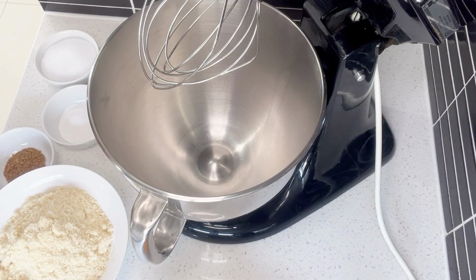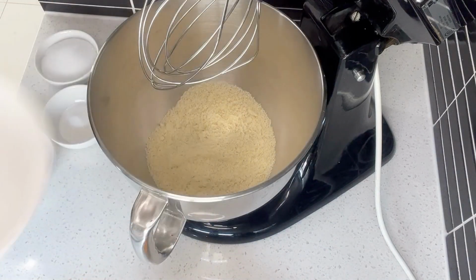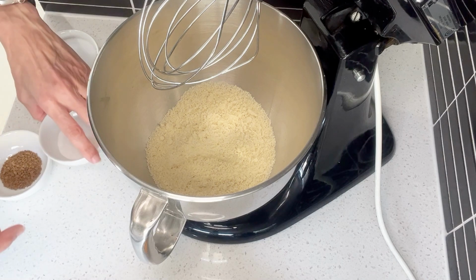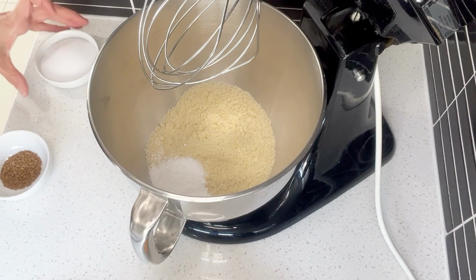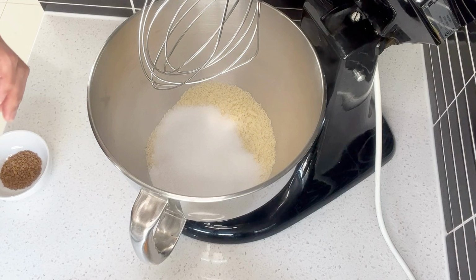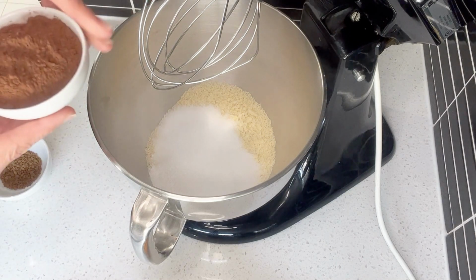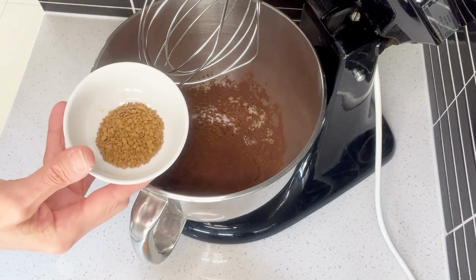What I like to do first is to add all of the dry ingredients together and mix them in the mixer so we can just get out all the little clumps that are in the ingredients. So let's get started with that. I'm going to add the almond flour, 1.5 cups. I'm also going to add the baking powder and salt. I'm going to add the sugar. And I'm also going to add the cocoa powder. I might as well also add the coffee as well.